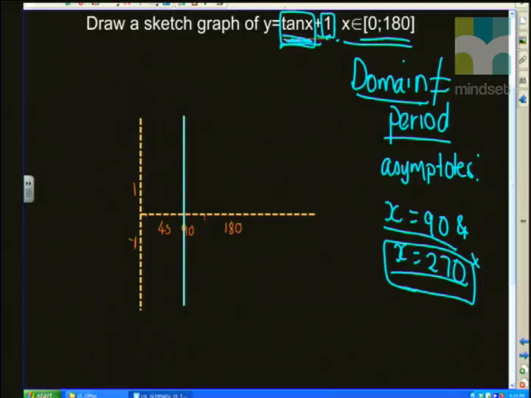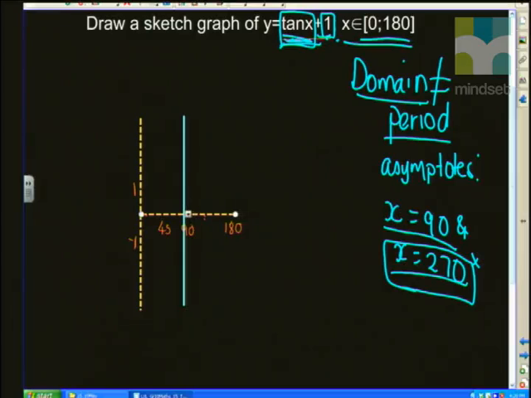Okay, and then if this graph went on, if they asked us to sketch it from 0 to 360, there obviously would have been the other one at 270, but we're not interested in that portion of the graph. So our graph is really just going to stop at 180. So we don't need this continuation of the axis. It's just going to stop at 180 degrees, which is going to be, there we go, somewhere there.